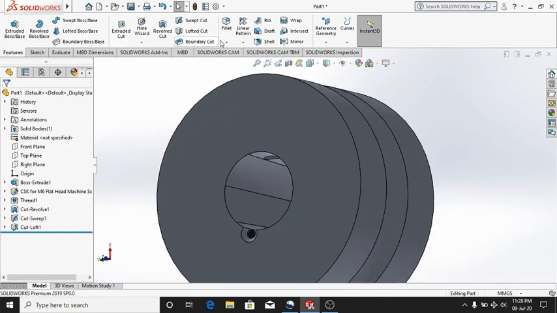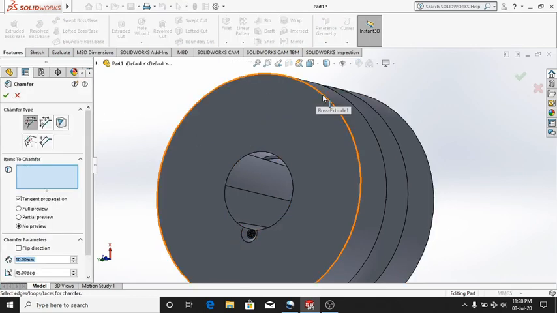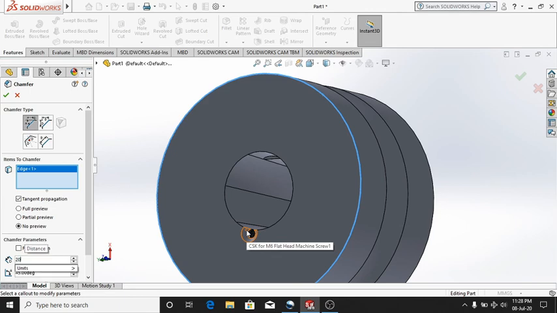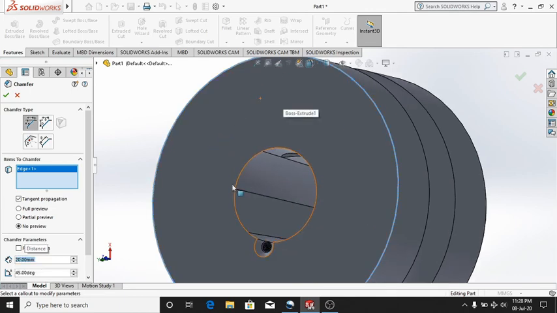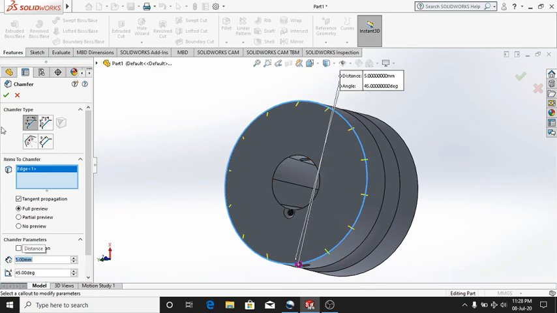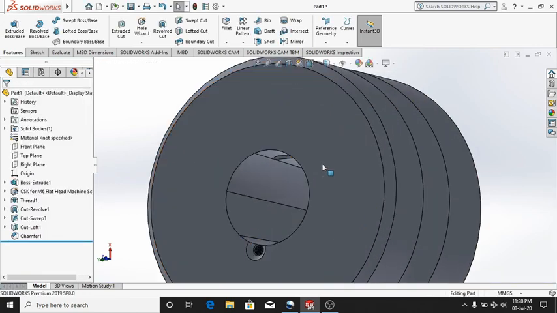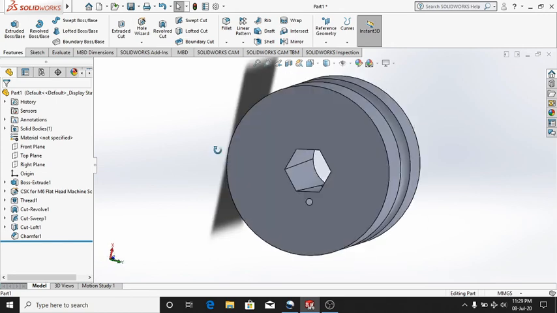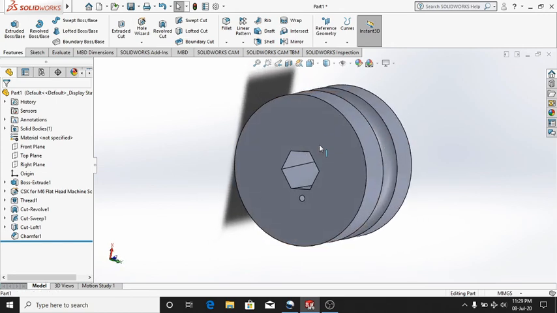We have both options in fillet, so chamfer and fillet. Chamfer is something that will be applicable to a closed surface. Okay, we didn't get any preview. Full preview. Let me change to full preview. Okay, let me change this to 5 mm. Then we have a preview of this. The yellow portion depicts the preview, and the final product is like this. This is chamfer. So this is how you use the chamfer feature.